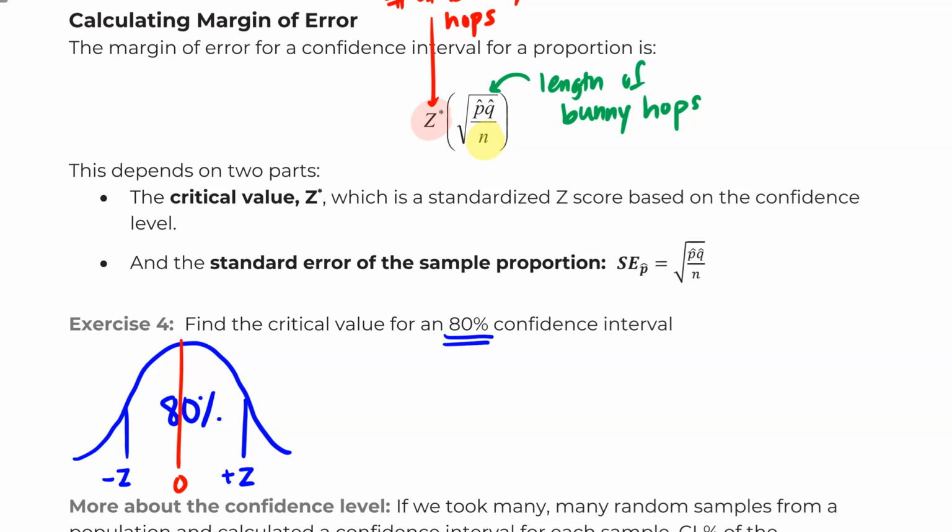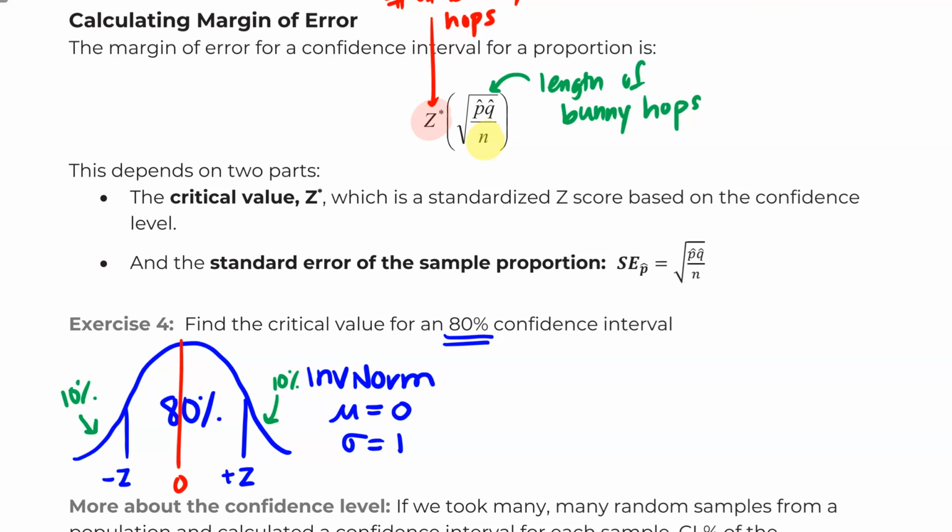But we have two ways we can find this. One is we can just realize we're doing an inverse norm question, right? We have a percent, Z is a standard normal, so I can do inverse norm. We need to remember that for our Z-scores, our mean is 0 and our standard deviation is 1. And if you're using the calculator, you need to do that little bit of step of, okay, if 80% is in the middle, that means 20% in the two tails, and that means there's 10% in each of these tails. And so you'd be doing inverse norm of 0.1 or inverse norm of 0.9.